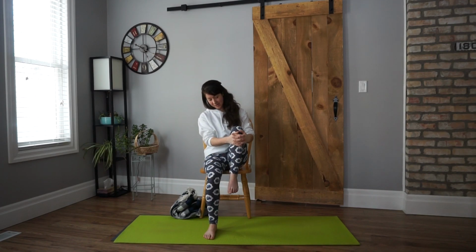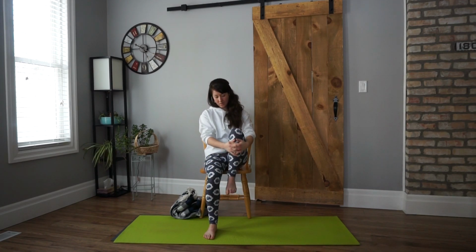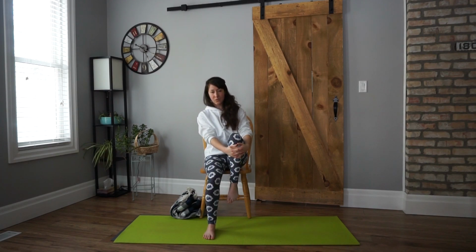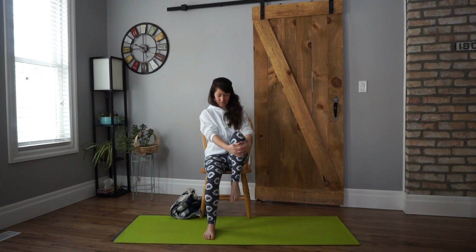Again, we're going to interlace our fingers, catch our knee. And see if you can keep this alignment up through your core, so we're not collapsing while we're doing this. It's a full body awareness, full body journey here. We're going to rotate our foot, slowing it down. You might find that your foot catches in a few areas. That's not uncommon, that's for sure.